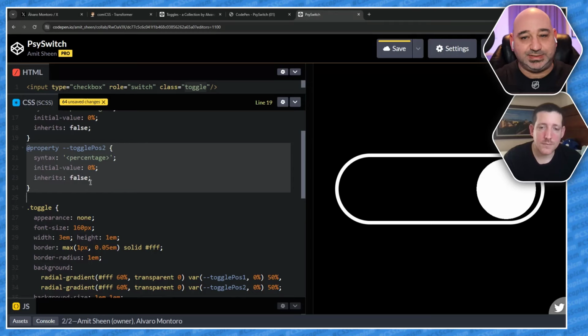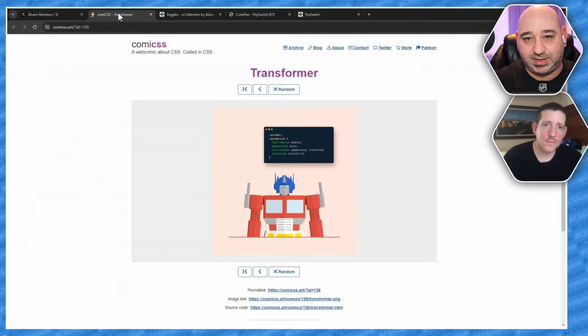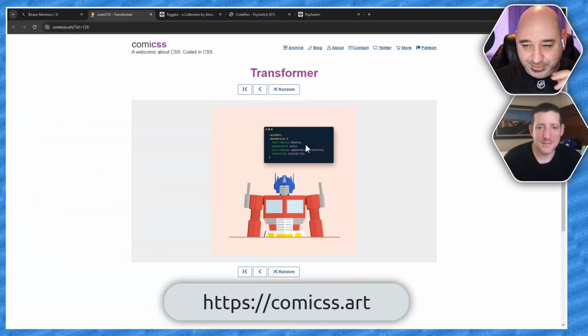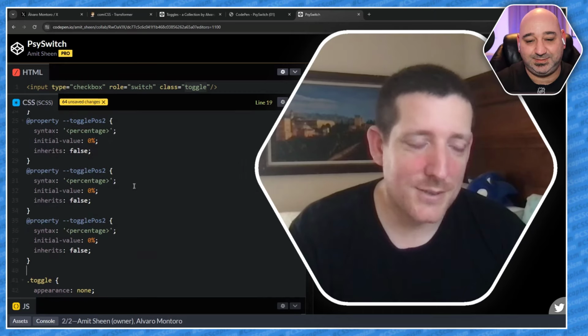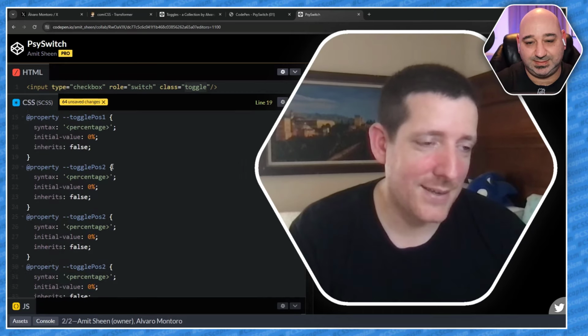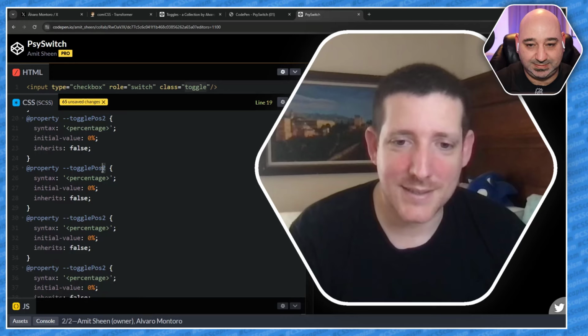But while I'm doing this, I want you to tell me about comics. Oh, you're doing comics with CSS. Yes, about CSS. So this was an interesting idea that I thought, hey, I do CSS art on the side.